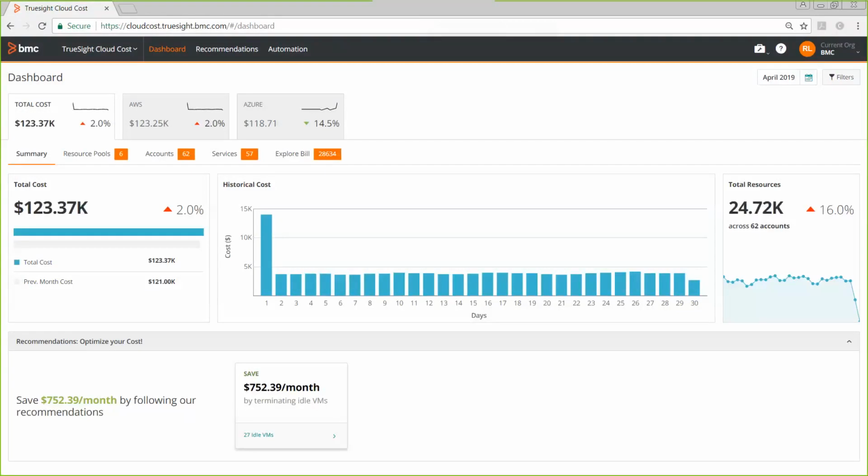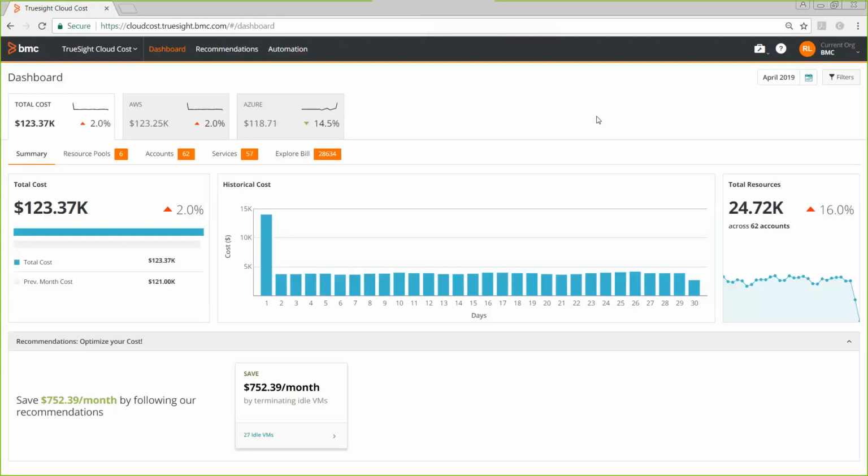Yes. Okay, good. So I want to show our TrueSight Cloud Cost service that Robin mentioned. I'll just take a few minutes to do that and provide a quick overview. It's important to note that the TrueSight Cloud Cost service is built first on our CloudOps platform. So I'm logged into this platform, and I'm accessing the cost service as an administrator.